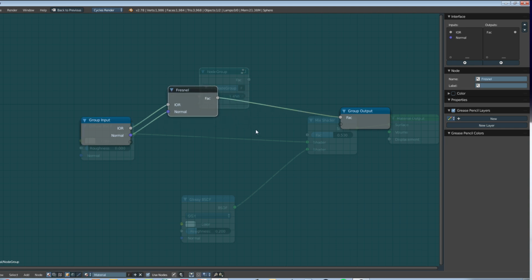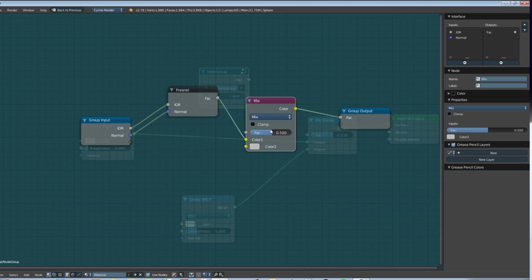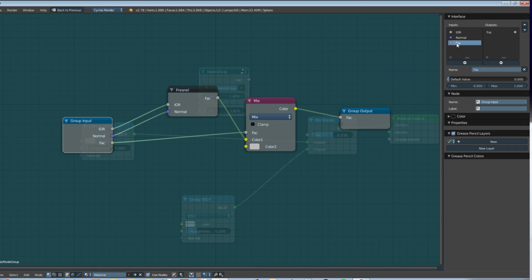First thing I'm going to do is add in a mix color node, and they've changed the order of these nodes since the last update. All right, go ahead and take the factor all the way down to 0 right here, and go ahead and connect it onto this empty input right here. Then over here, in the Properties panel where it says Factor, go ahead and select that. Then in the name, call it Roughness.